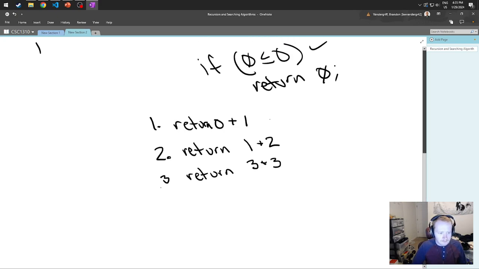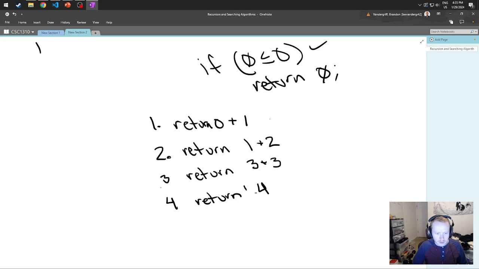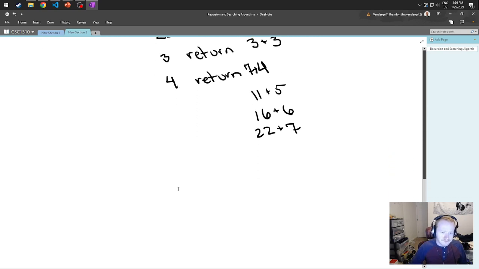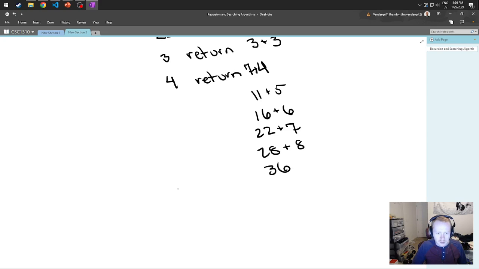For the fourth one, we are going to return 7 plus 4, 11 plus 5, 16 plus 6, 22 plus 7, 28 plus 8, 36 plus 9, 45 plus 10. So we should end with 55, assuming my math is right.